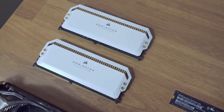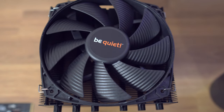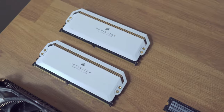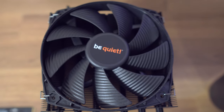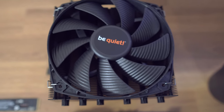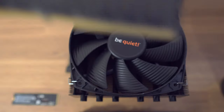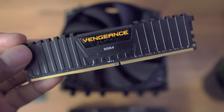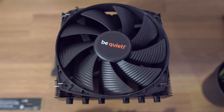Now, when it comes to my RAM, what I meant was this may cause a clearance issue because the bottom fan actually hits the top of the heat spreaders on the Dominator Platinums. So I actually took it off. So what I'm gonna do is test configuration and temps with the fan on and with the fan off. I have another set of low profile Corsair RAM over here somewhere. The Vengeance DDR4. This is actually a 32 gigabyte kit. I have two sticks. So I just wanted those because, I mean, who don't? So with that said, let's just go ahead and get to building.